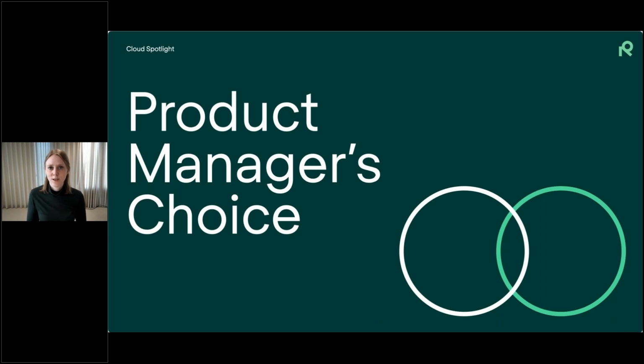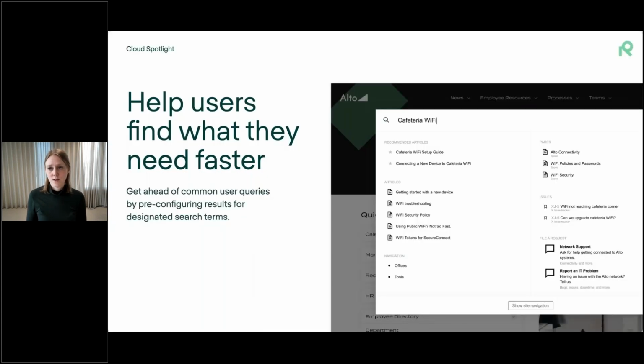Moving to the last topic on the agenda for the Cloud Spotlight, I want to promote a feature that can bring a lot of value to your sites, but that is not as widely used as it could be. One of the things we get the most feedback on, and that we are also looking to improve, is the search function on refined sites. One thing we usually recommend in our support channel, which is not that commonly used, is adding promoted search results to your site. Promoted search results help your users find what they are looking for faster and improve the overall experience of the site.